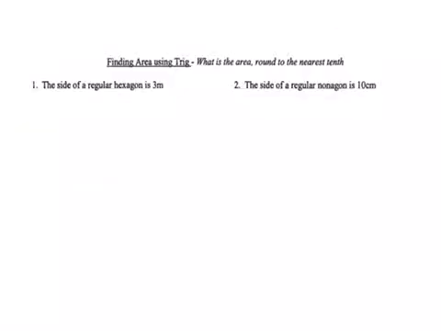All right, so let's start with this first problem. It says the side of a regular hexagon is 3 meters. I'm not going to draw the entire hexagon. A hexagon has 6 sides, in case you're curious. But let's just draw a central angle, or the triangle that will be created using the central angle. Well, if a hexagon has 6 sides, this central angle up top should have a measure of 360 divided by 6, which is just 60 degrees.